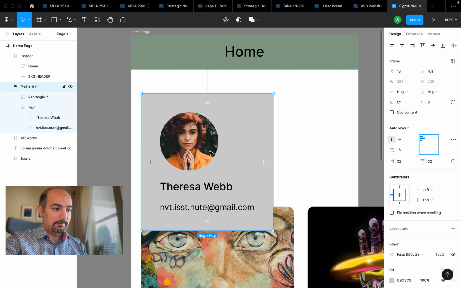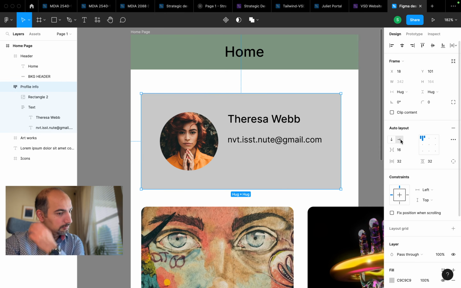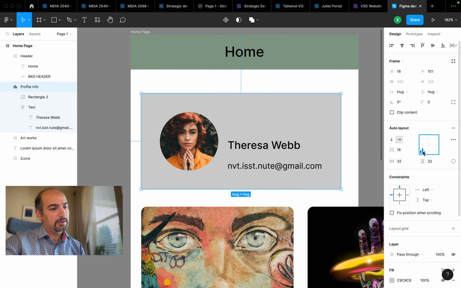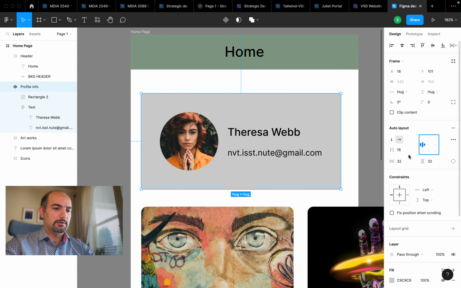I'm going to have the photo first, and then on the right side I want to have the text, so I'm going to hit this horizontal layout. Perfect. And now again they're top lines, so I'm going to have bottom lines. Does it make sense? Or here, center line.